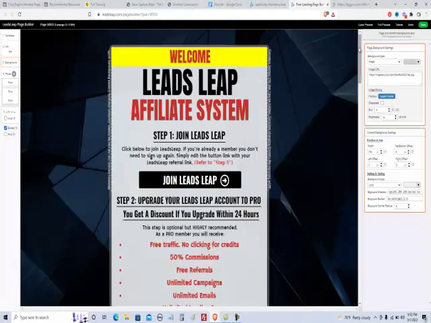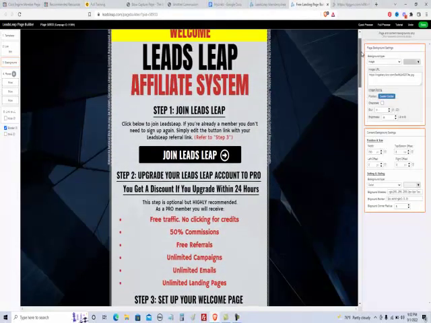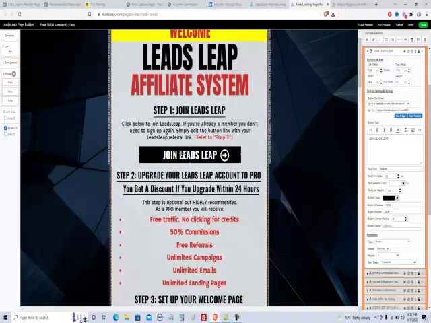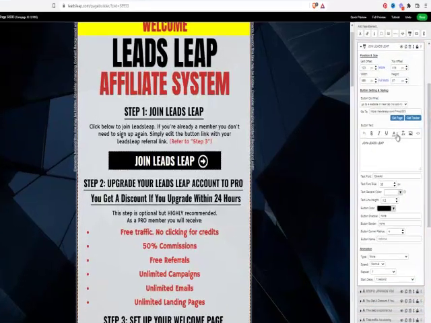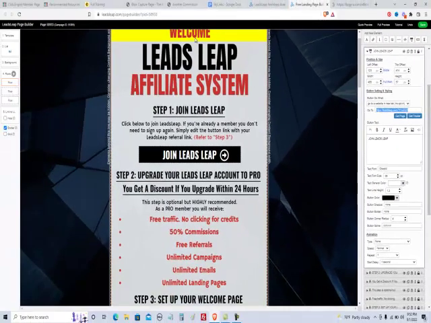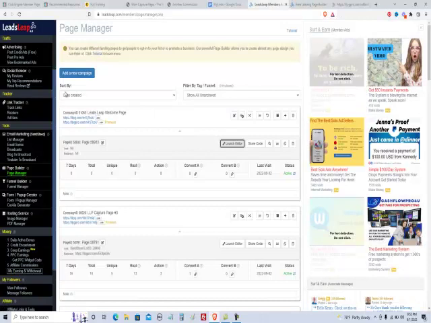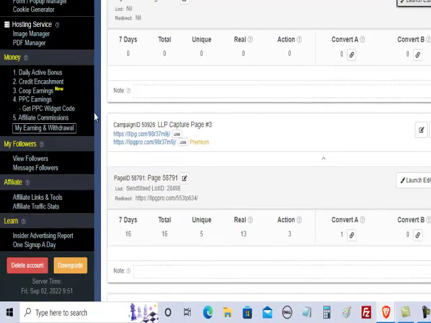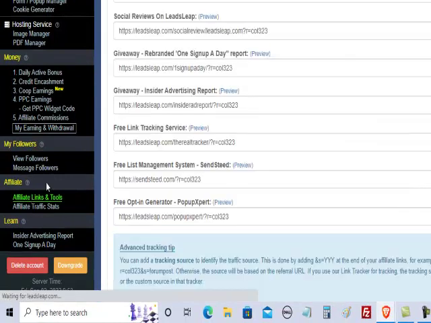So as you can see, in edit mode, we have that page. So you click on Join Leadsleap, and then over here on the right, you want to get your Leadsleap affiliate link and paste it in here. And the way to do that is to go back into your Leadsleap platform, scroll down to the bottom on the left hand side, and click on Affiliate Links and Tools.